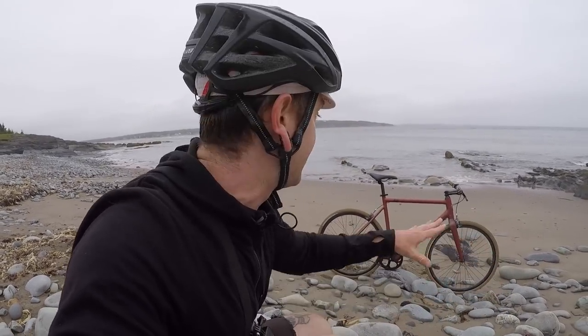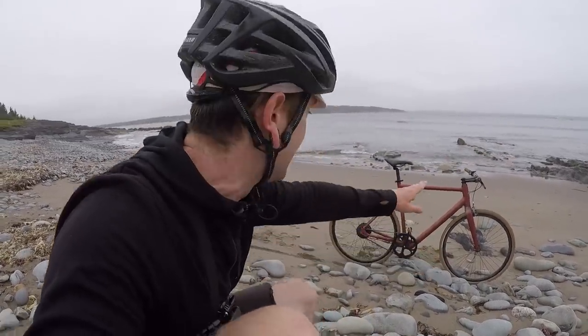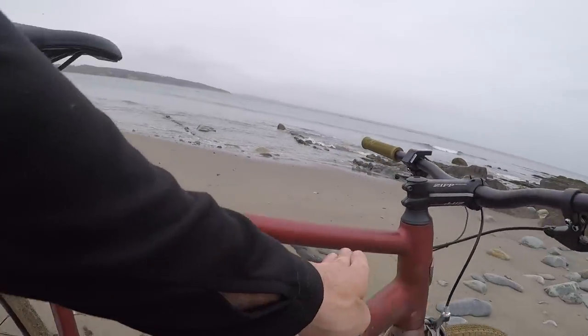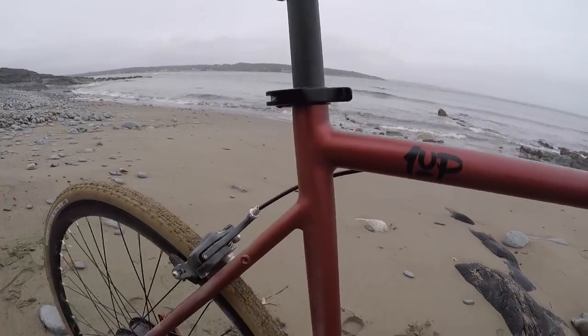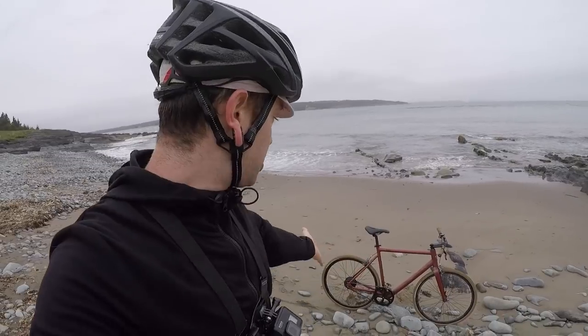The other thing aesthetically that I'd love to see changed is instead of that horizontal top tube, I'd love a more compact geometry — take that top tube down and bring it to match up with the seat stays. It would fit people better; I'd be able to stand over it better — I've got very short legs. In my mind it would also look better. I like the way a compact geometry bike looks. This is a good-looking bike; it could be so much more pro-looking just with a change in top tube slope. Compact geometry is the way to go.